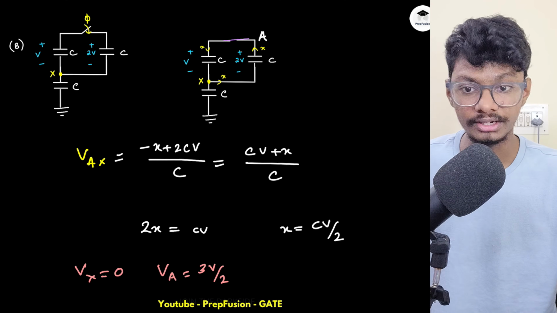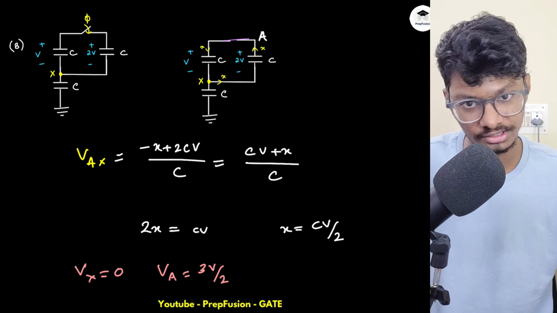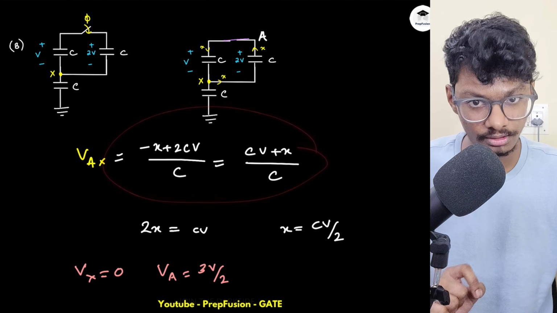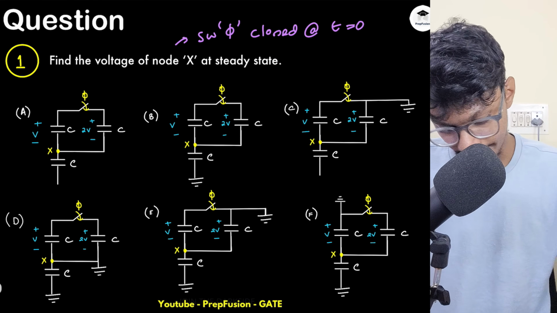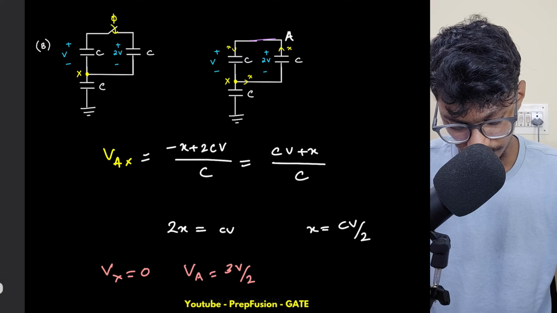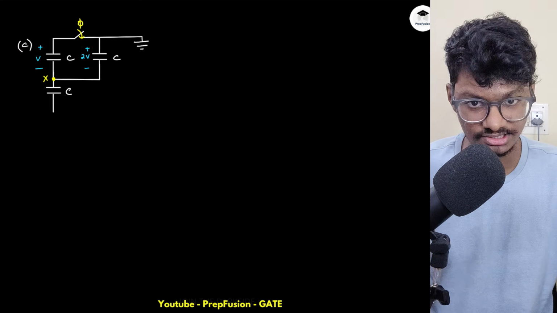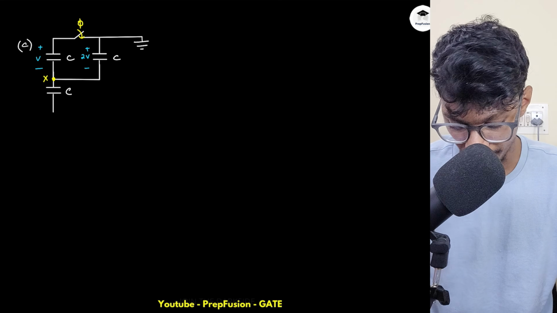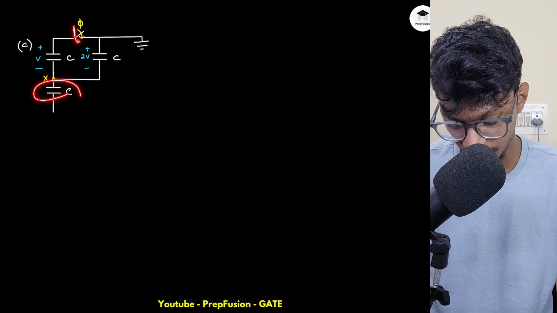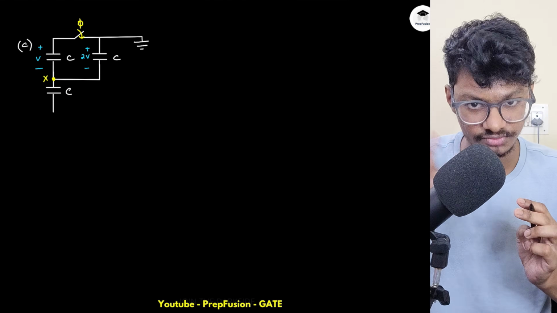Now let's come to the third part. Things will become trickier. Up until now you could have used a simple charge equation, but now things will become trickier if you don't use this particular concept. So again I will check for t less than 0. If this switch is open, this node is open, so no charge transfer will take place here, and this point is also open, so again no charge transfer can take place here. Everything is fine, no change of states.